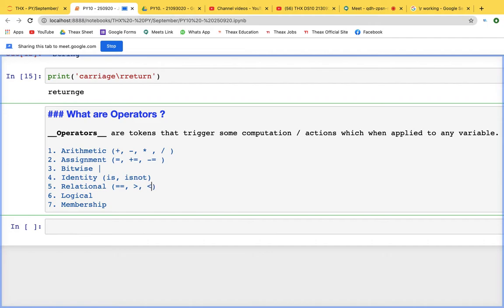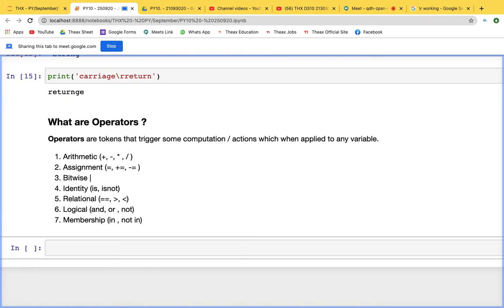Logical, we talk about and, or, and not. Membership, we talk about in, not in. So these can be the various operators.